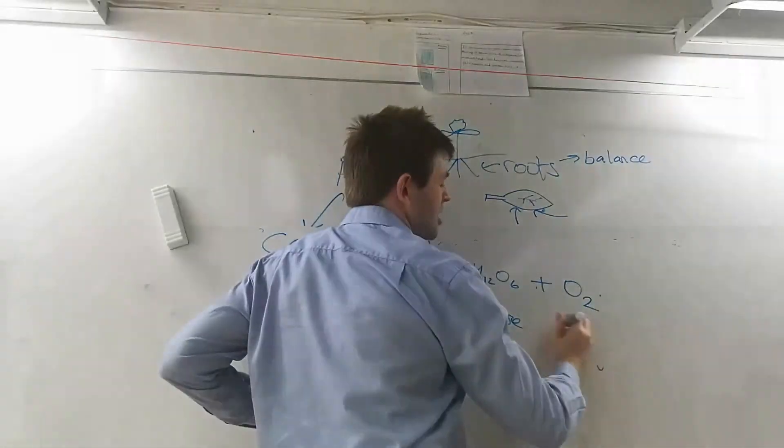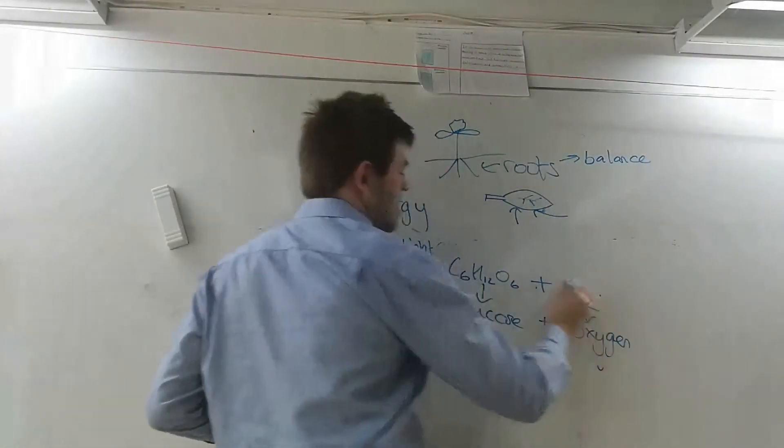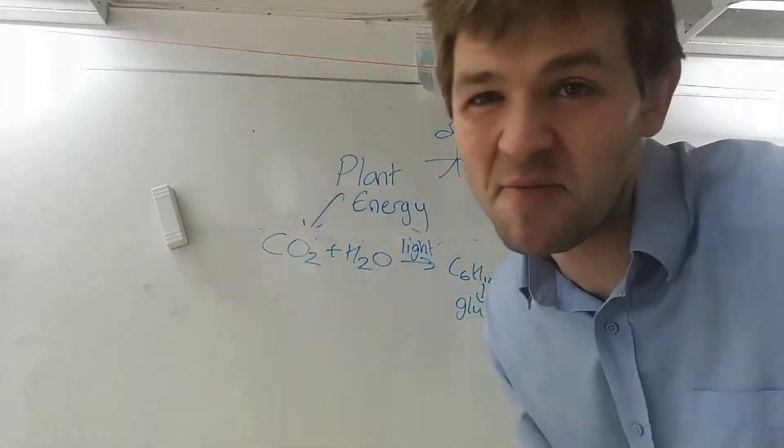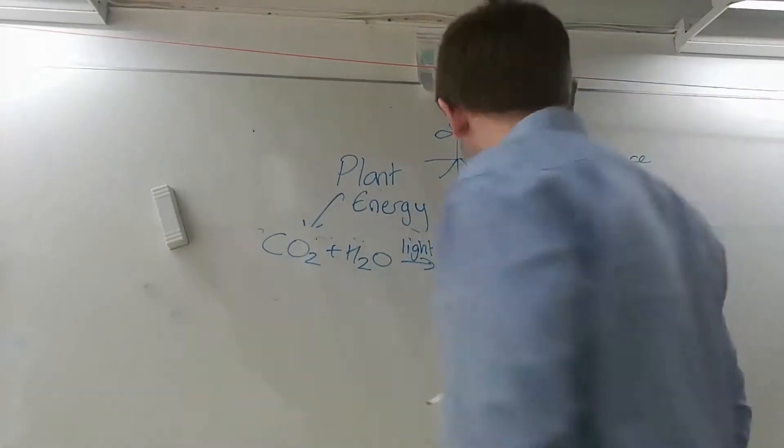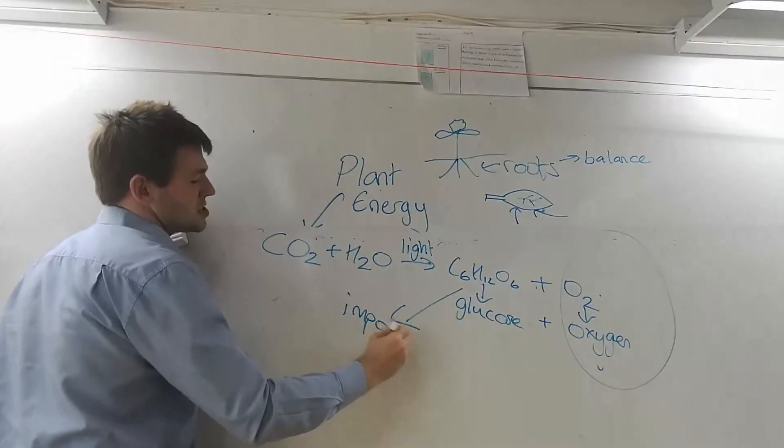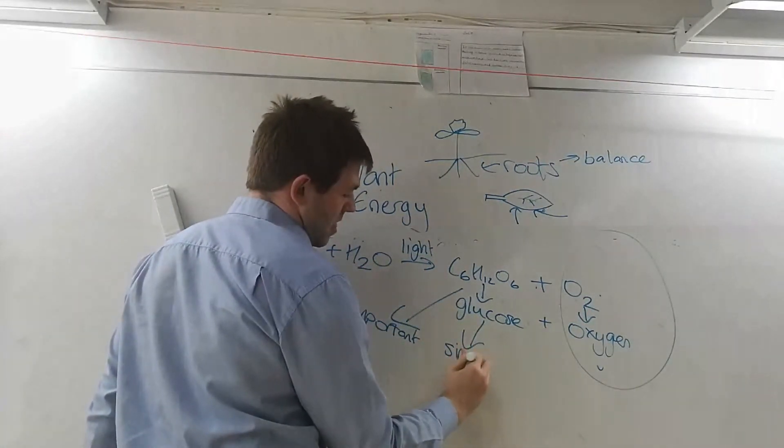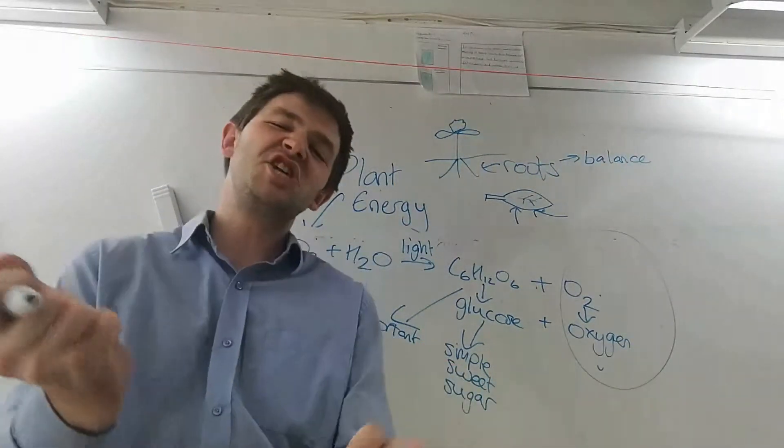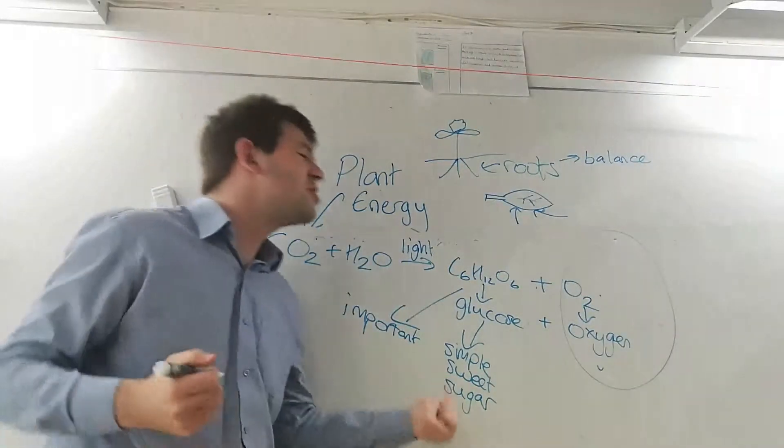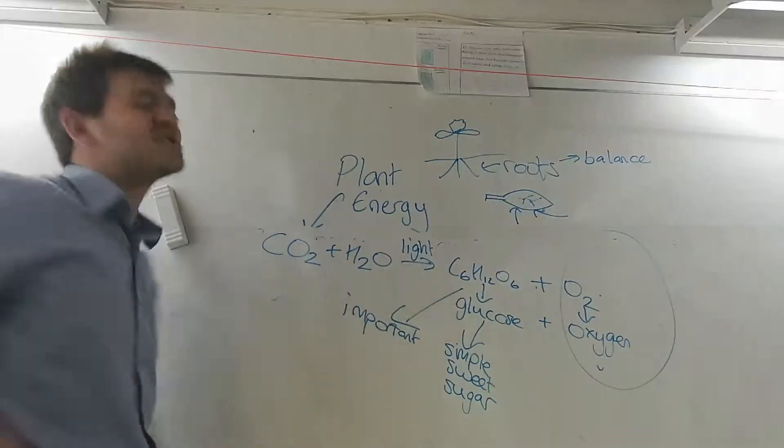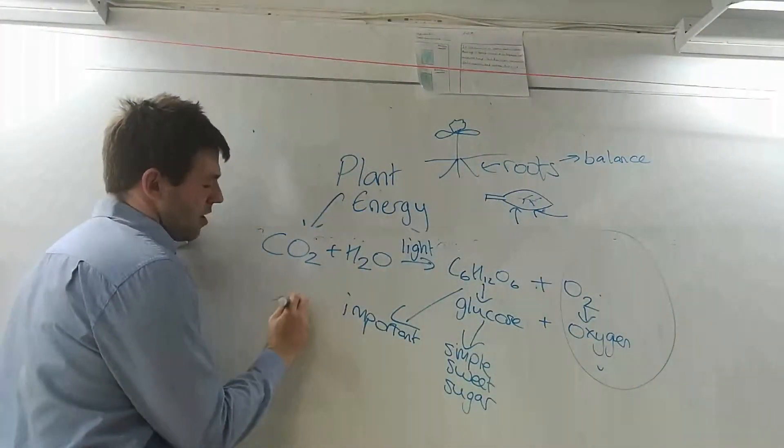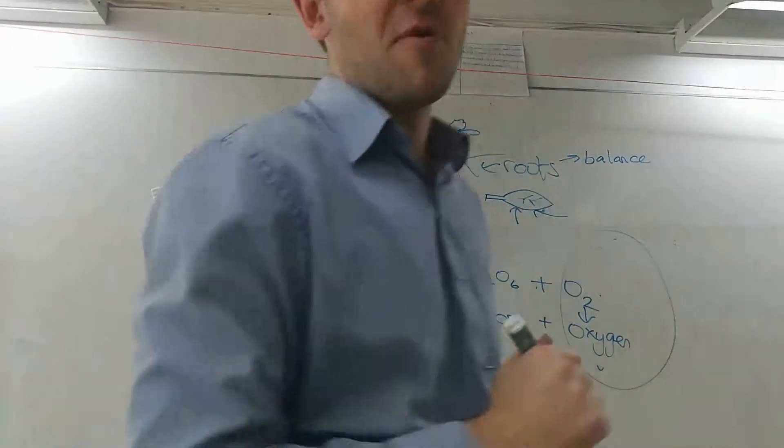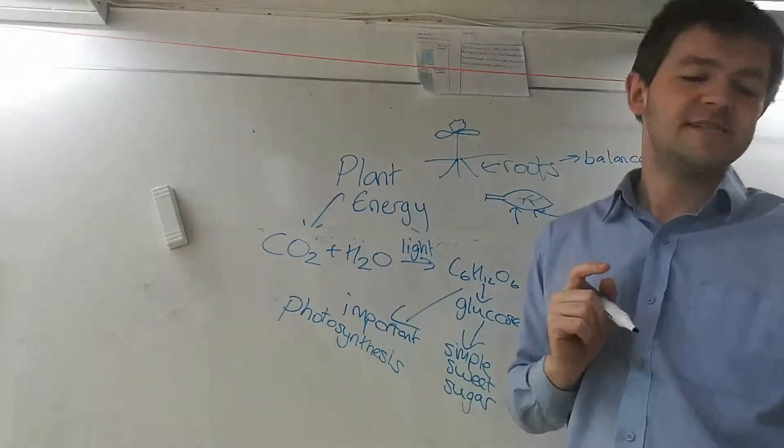And a gas you do need to know, which is called oxygen. Oxygen happens because of all of this reaction. The plants don't give me the oxygen because they want to, they don't care about me. It just happens here because glucose is a simple sweet sugar, and if the plant is making for itself tasty sugar, it's gonna get lots and lots of good energy. So the glucose is the energy store, the glucose is the reason why the plant does this. And what this is, is called photosynthesis. That is what we have there.